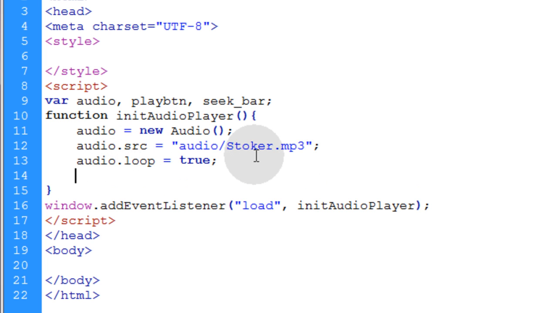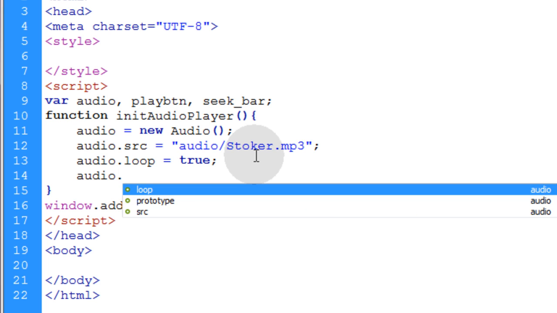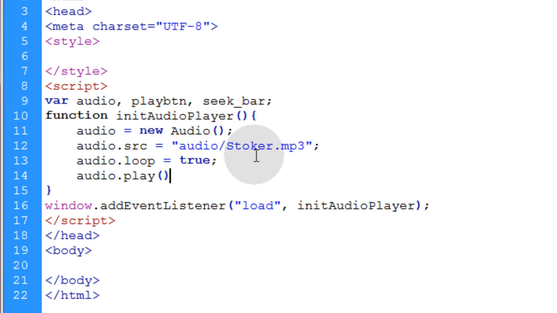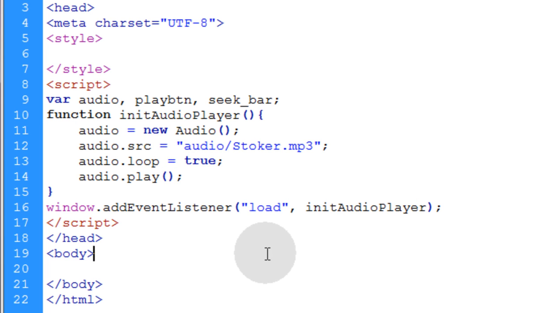Alright, just to make sure that we're connected to our stream correctly, let's go ahead and type in audio.play. This is the play method for the audio object. Now I'm going to be discussing all of the different various attributes, properties, and methods that you can apply to your audio object. That way we don't leave anything out. So they'll be discussed all through the series. Okay, now run this in your favorite browser.